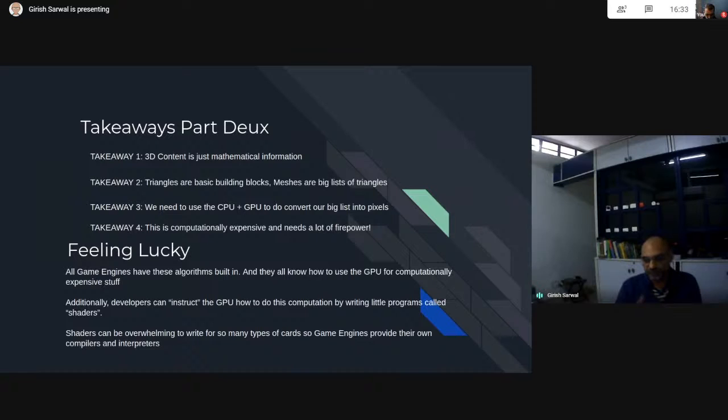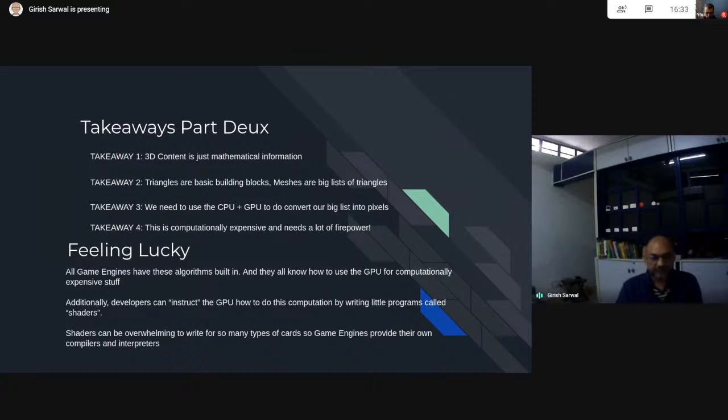So at times you would run into a situation where you're not seeing things like you want them to, but you will end up with a very small bug somewhere which is very hard to trace. So shaders can be really overwhelming to write, and since there are so many types of graphics cards available supporting different shader models, it can often become very complex to ensure there is backward compatibility between shaders.